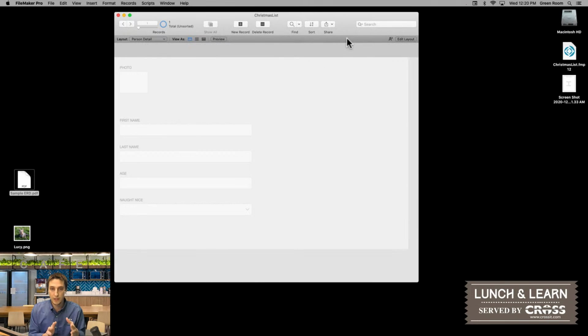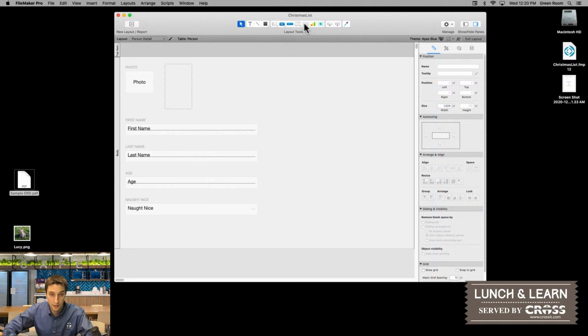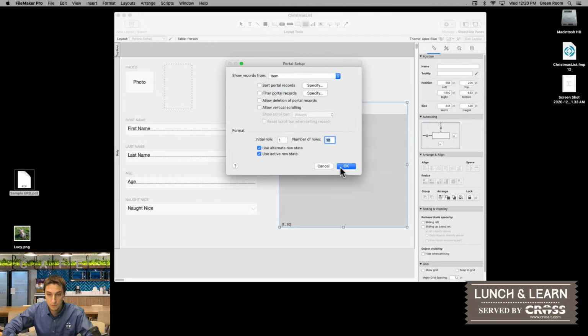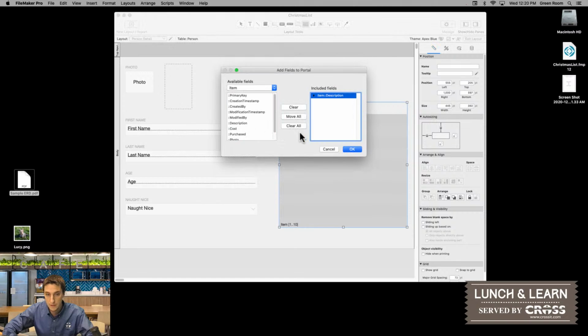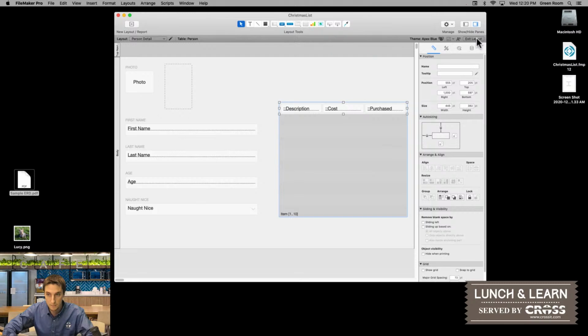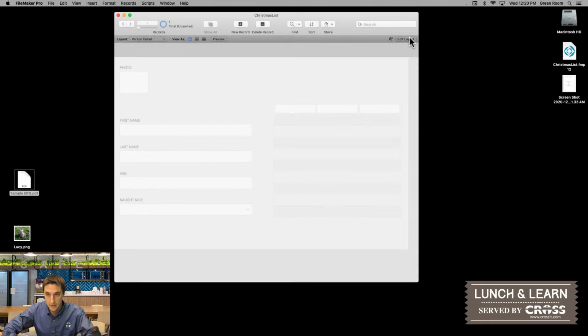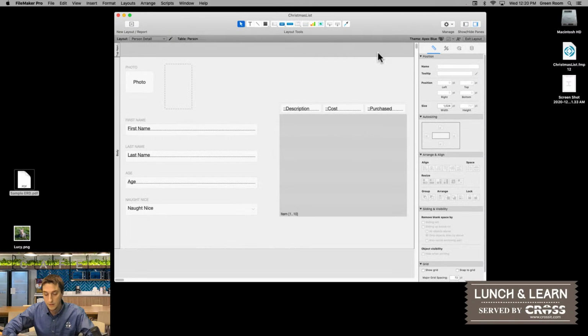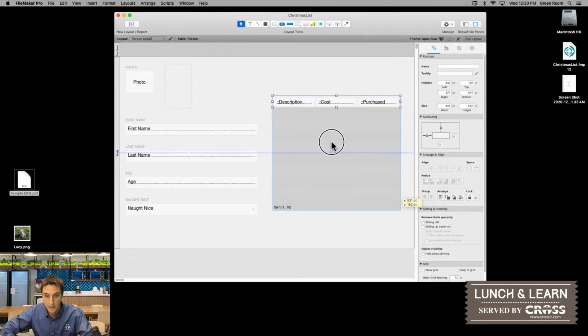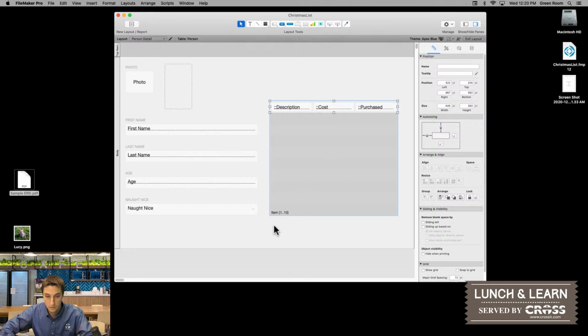So again, that was just creating a relationship. We're definitely going to go into more detail on that, but I just want to get this solution completed and working. So I'm going to drag a portal real quick here to my items. And I'm in layout mode in FileMaker right now. I got there just by hitting edit layout here. So I did that, I was in layout mode, and I was able to edit my layout. And that's the normal way to edit layouts within FileMaker. So I added a portal to the item table from my current table of person, so that way I can see related data.